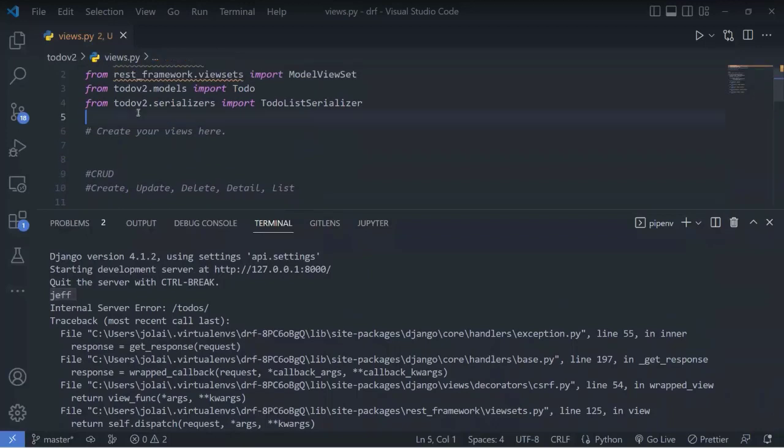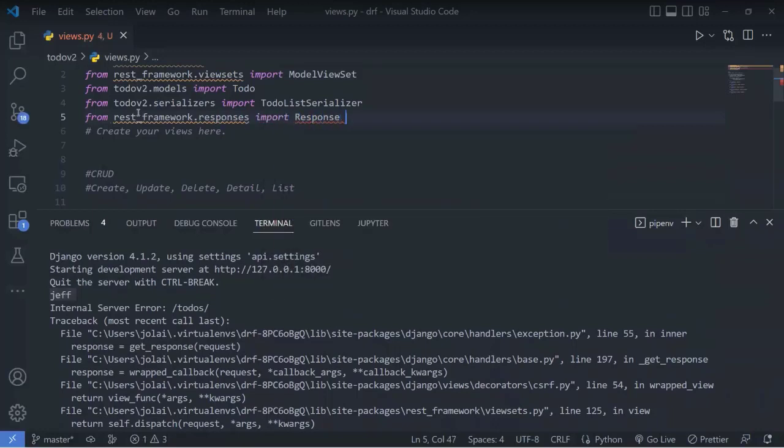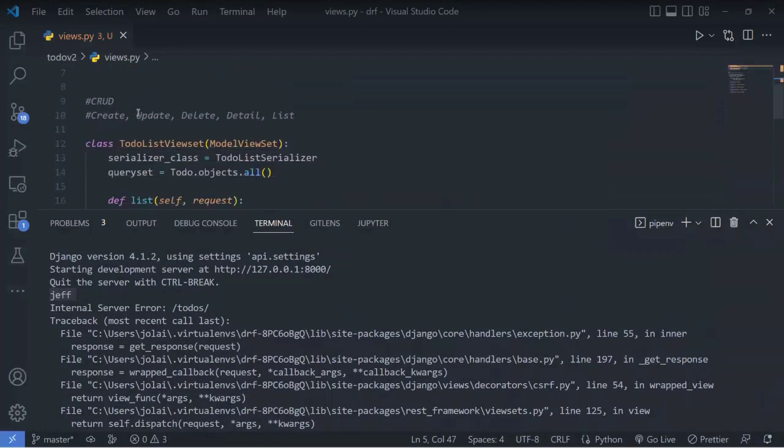API response. REST framework has an inbuilt one, Django also has an inbuilt one. Well, let's use that of REST framework. From REST framework, import this guy right here.